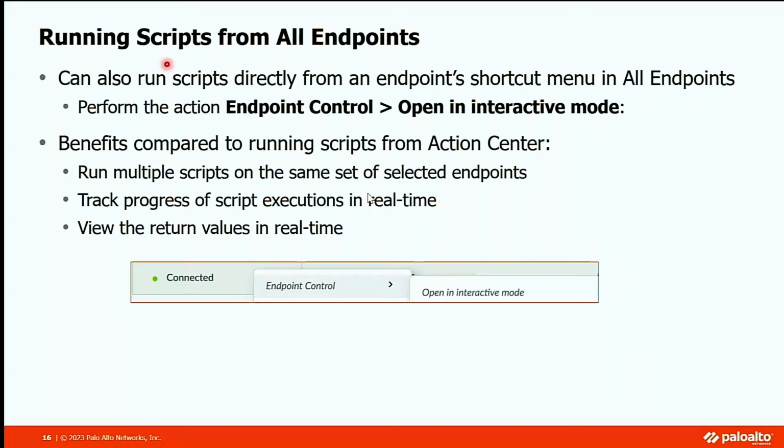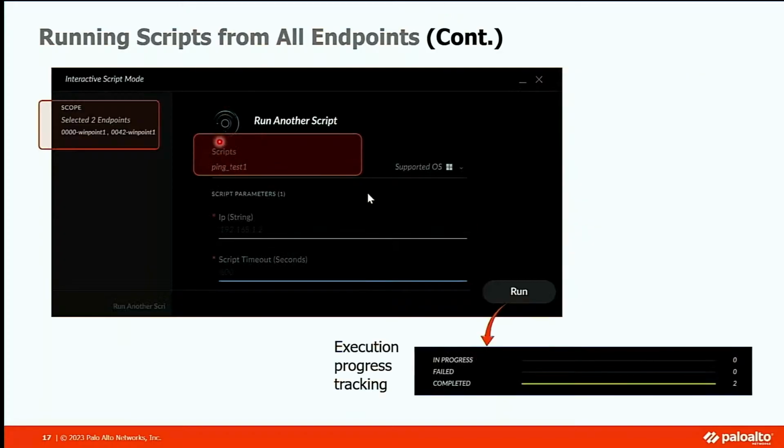And the other way I showed you, you can run a script from the all endpoints page. You can select a single endpoint or multiple endpoints, and then right-click, endpoint control, open in interactive mode. And that's what I demonstrated, with the mode that looks like this, where after the script execution, you then can run another script or even a code snippet on the same selected endpoints.